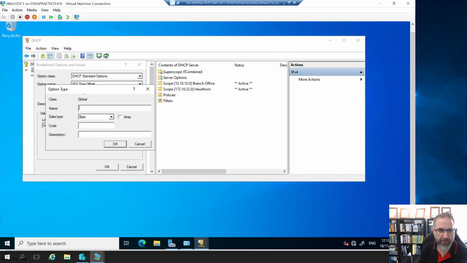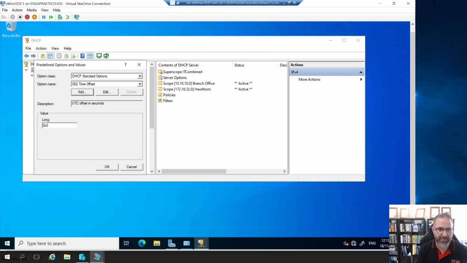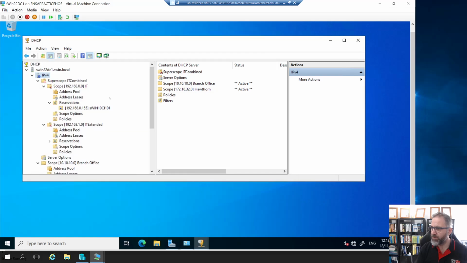I'm going to add one, and I'm going to set my own default options here. No real need to come in here, to be honest, but you can if you want to. Okay, so I'm just making my own. Oh, so it's already in use. Okay, that's good. So it's there, perfect.